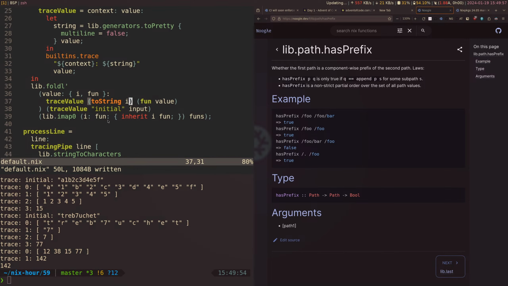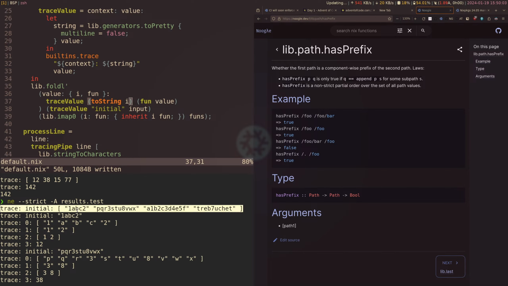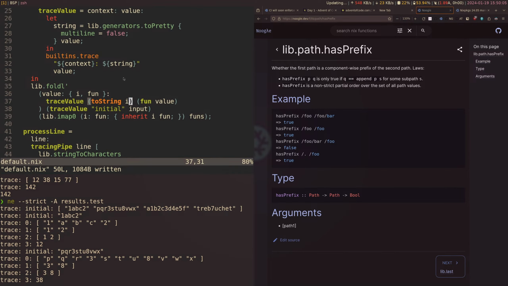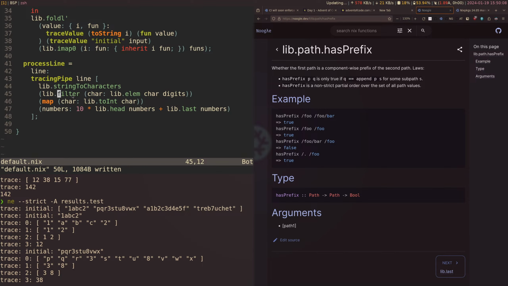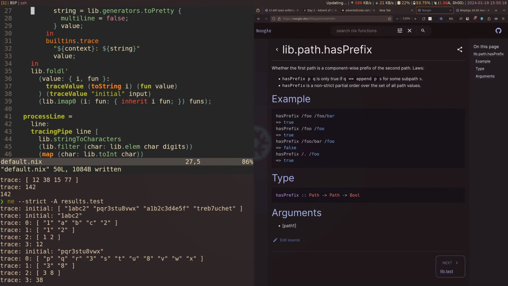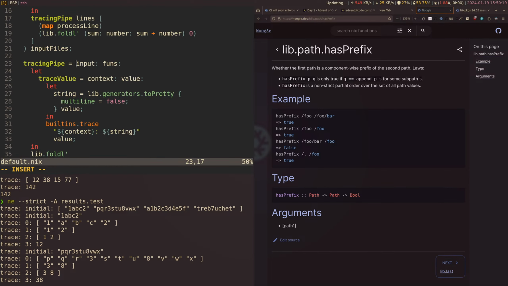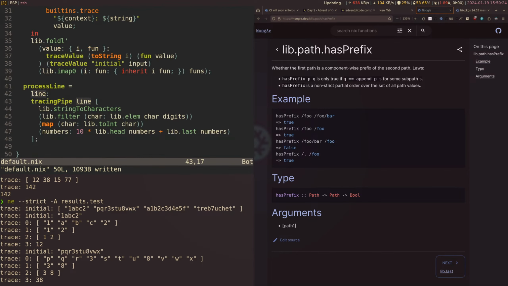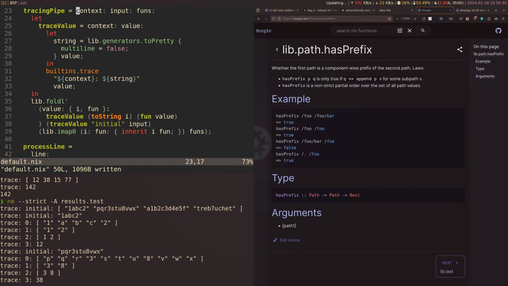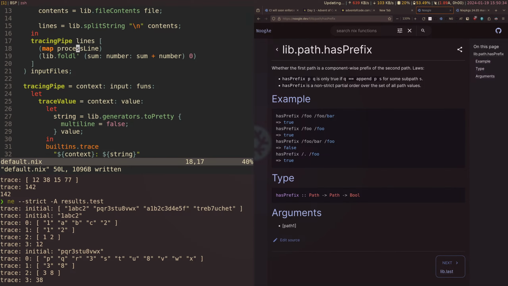And that seems to work. But we're still kind of missing some context here. Right, we have two trace pipes kind of interleaved. Let's try to make this a bit better. And we kind of want to say the tracing pipe should also have a context. Maybe let's do it here. Tracing pipe, add a context here. And so in this case, process line, we're just gonna add like no context, I suppose. Yeah. And then tracing pipe here.